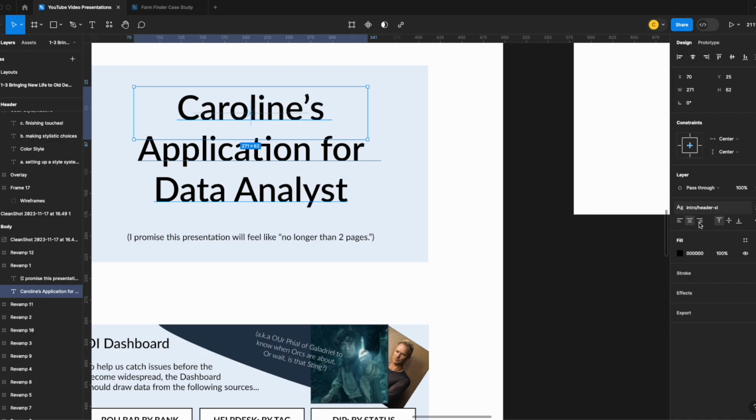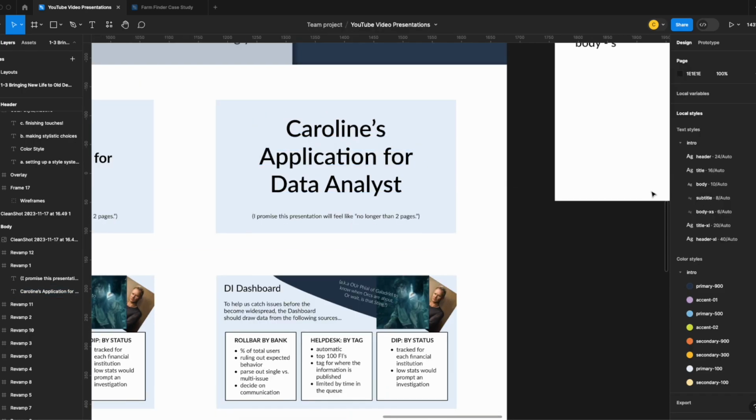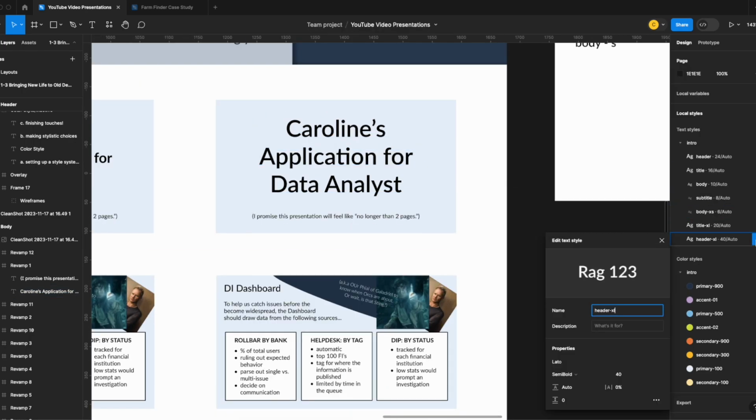But you'll see that now that we've attached a style, I really can't adjust everything anymore, and that's because you have to go into the style itself. So it's semi-bold. You can see whenever we change the style, it will just change every instance of that style.